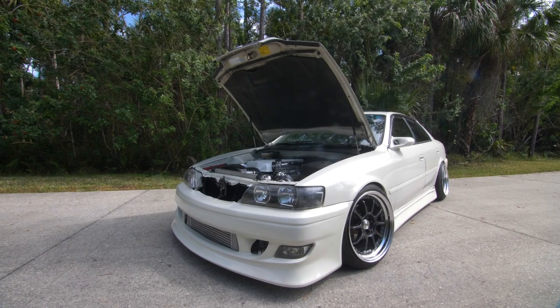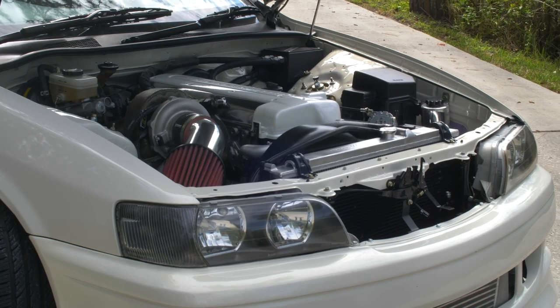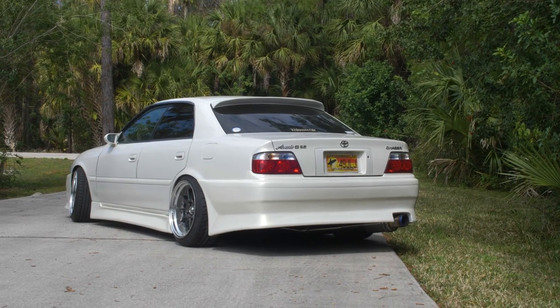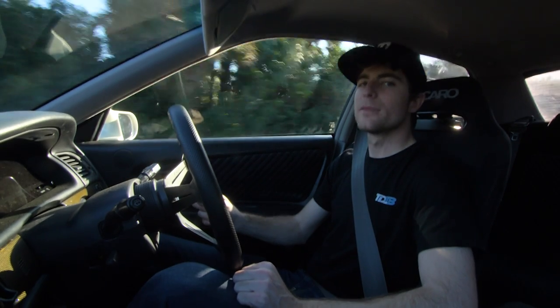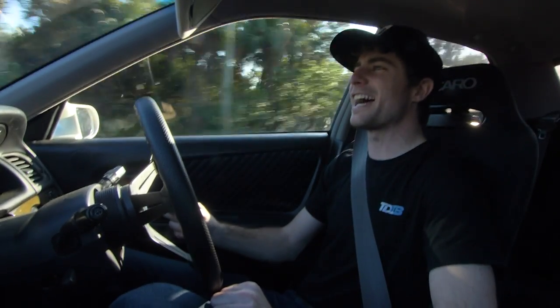The cool thing is, too, you don't need a 2J swap to have this much fun. You can make the same torque with a 1J. With the 1J, it just falls off a little bit. So you can make 500, 550, but the problem is the VVTi motors, the intake ports are so small that they roll choke out. Yep. Well, Adam, is there anything else you'd like to add about your Chaser after that survival?